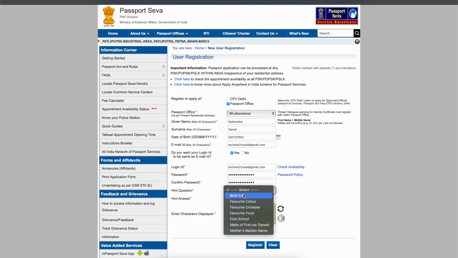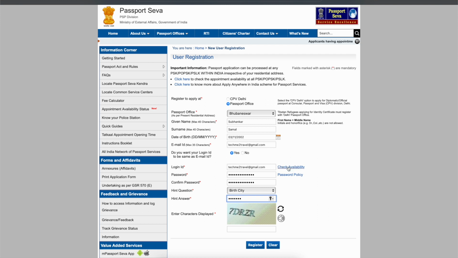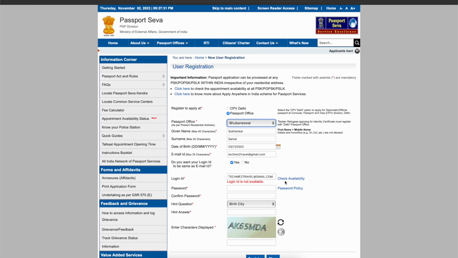Then I choose the hint questions, then I will put my hint answers. Then let's check the login ID if it is available. Yes, obviously it is not available because I had used it before. So let's try something.